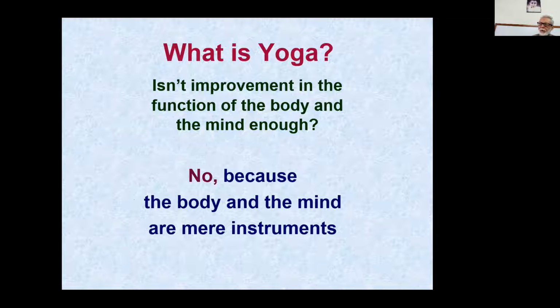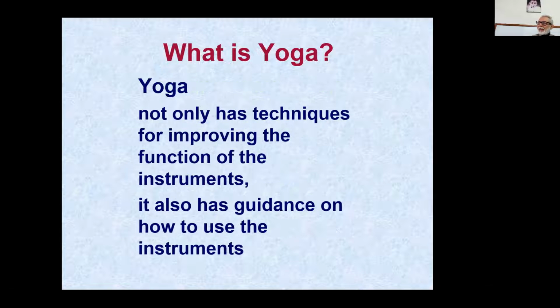So what is it that makes yoga a spiritual discipline? Not these techniques, but the guidance that yoga provides on how to use these instruments. So in a way, one can say that yoga is not just the techniques which improve the function of the instruments, that is the body and the mind. It also provides guidance on how to use these instruments. And that is what makes yoga a spiritual discipline. Because if a person follows this guidance, which is available in yoga, the person will not become a terrorist.